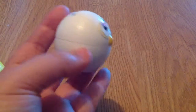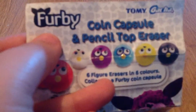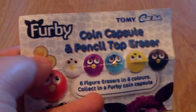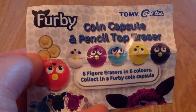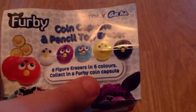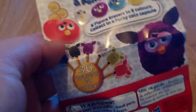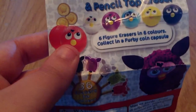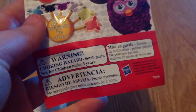They were a pound each. If I open it I'll show you what's inside - each one comes with this leaflet. At the top it tells you what they are: they are Furbies. I had a Furby when I was about six, and then I didn't hear from them for years, and now all of a sudden they've all come back. There are 36 erasers to collect in six different colors and you get a money collector which is the capsule itself.